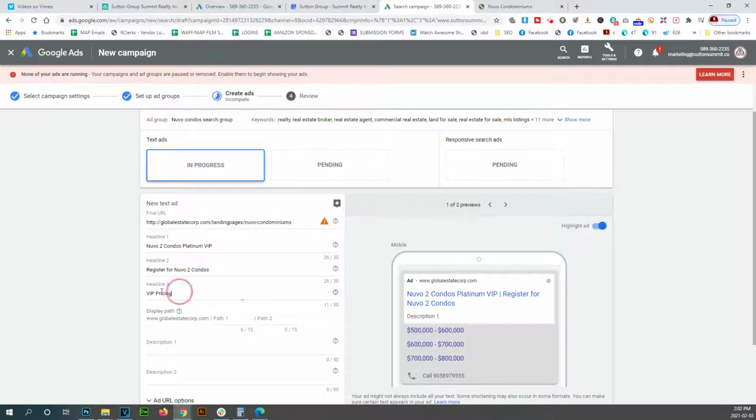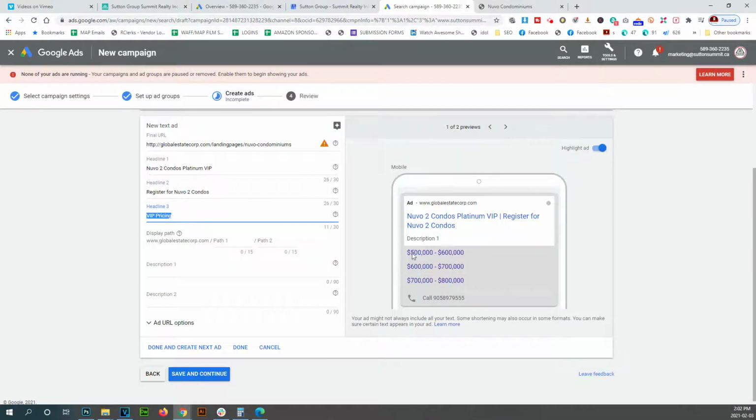But the reason you don't see VIP pricing is because we opted to add these extensions here, right? So they're limiting you on what you can and can't have. If you got rid of the extension, then you'd be able to have 3 headlines, for example. But I almost feel that 2 headlines is more than enough, and then adding the extra extensions is going to make it easier on whoever is looking at your ad to access, and they'll trust you more because you're making it simpler.